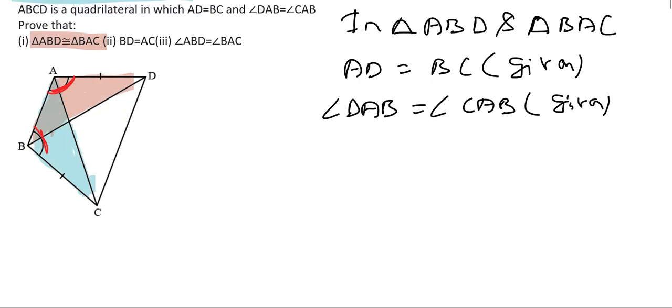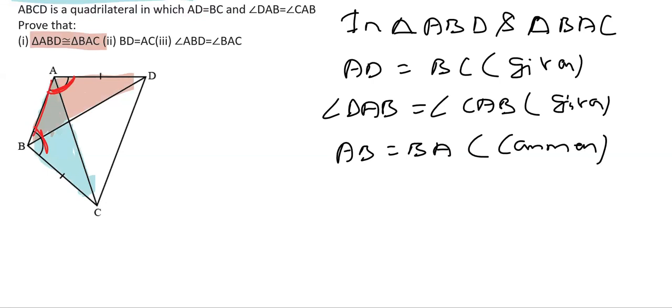Further, we can see that one of these sides belongs to both the triangles. That means this side AB. As you can see in the figure, AB is present in both the triangles. The side AB is there in both the triangles. So we'll write AB is equal to BA. The reason you can write is common side, or maybe simply common.